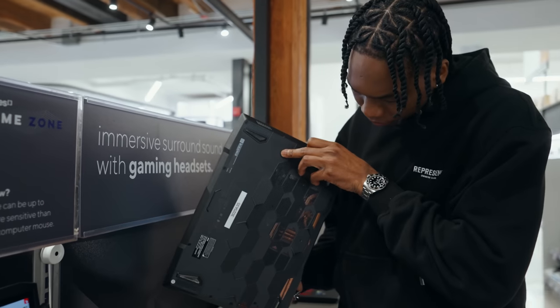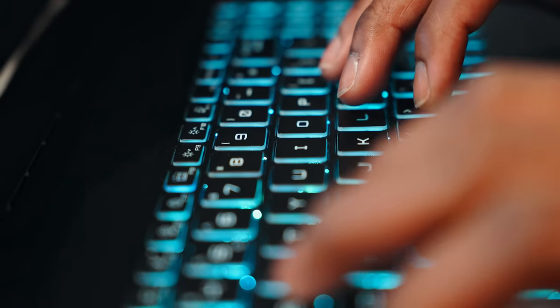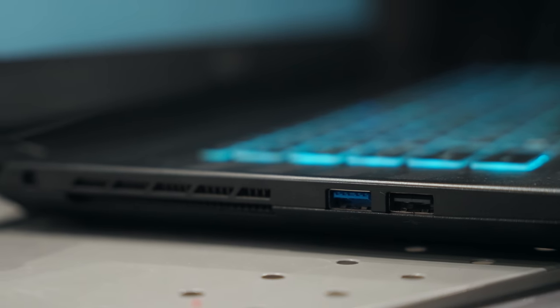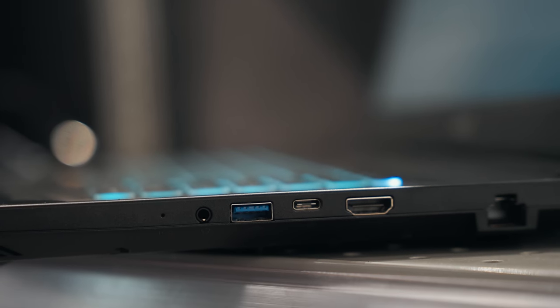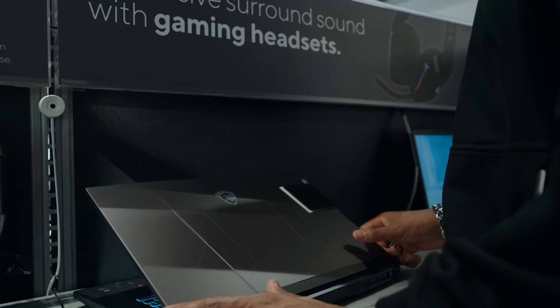One of the biggest things about the MSI Pulse GL76 is the cooling system — it has a six heat pipe cooling system that keeps the laptop cool even during intense gaming sessions. You don't want your laptop overheating and throttling, so it's great that the cooling is solid. In terms of RGB, it has a backlit keyboard, always appreciated for gaming in low light. For ports, there are multiple USB ports, HDMI, and an ethernet port — because ethernet always wins over Wi-Fi — plus an SD card reader.